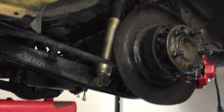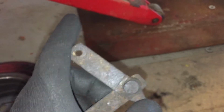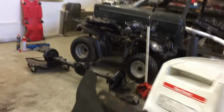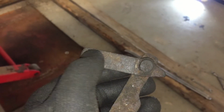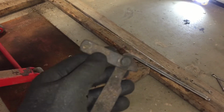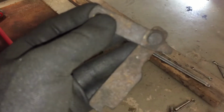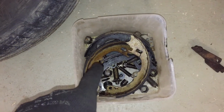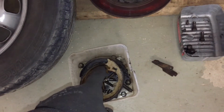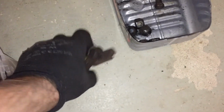In this axle, this lever here is a little bit longer than in that. That's quite interesting. First I tried to use this one, but then I noticed that I couldn't attach the handbrake cable to this because this was too short, and it took me a while to find the parts, but luckily I'm a cheap guy that I don't throw old parts away, so I managed to find the right parts, and these I will put there for future use.